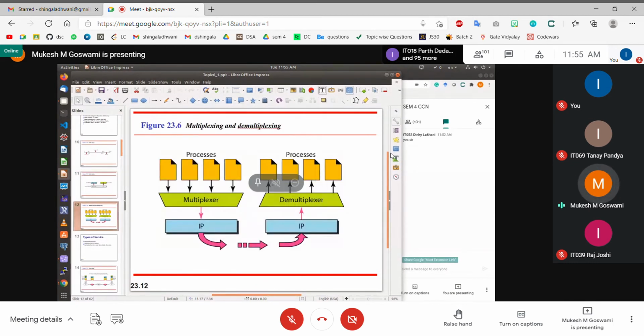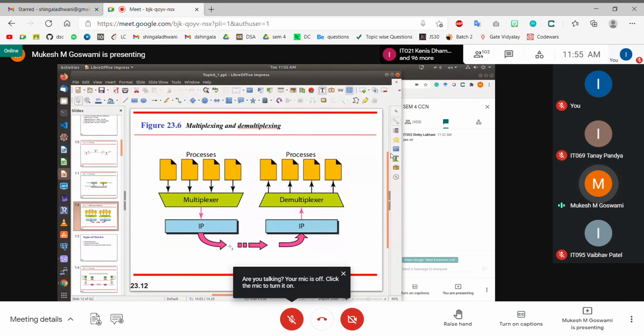We also saw in the last slide that the role of the transport layer is kind of a multiplexer and demultiplexer, where the transport layer receives data from multiple processes and converts it into a single flow of packets, and these packets are in turn converted into frames, and these frames are transmitted over the network, right? On the other hand, when we receive the continuous flow of packets or frames, the job of the transport layer is to segregate this sequence of packets into sets of data which is meant for a particular process, right?